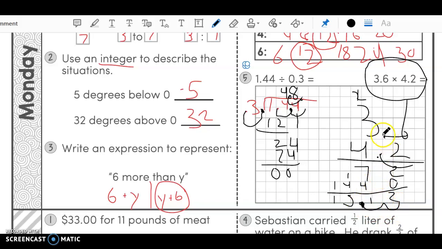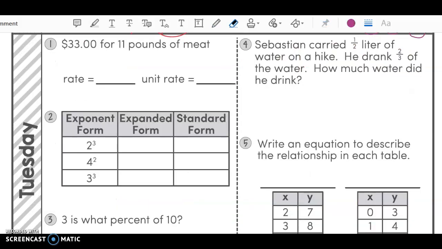I like to say we could even move this out at the beginning and have this be a tenth, and we move this one out at the beginning and have it be a tenth, and you multiply basically 36 times 42 would be 1,512, and then a tenth times a tenth is a hundredth, which has 2 place values, so you move your place value in 1, 2.